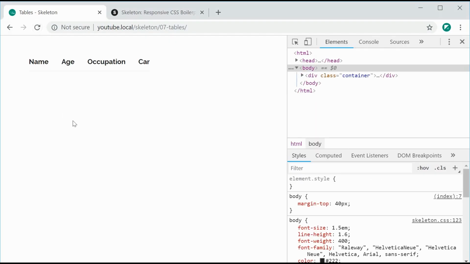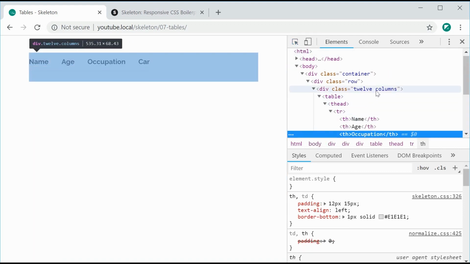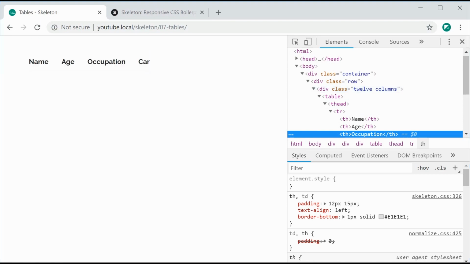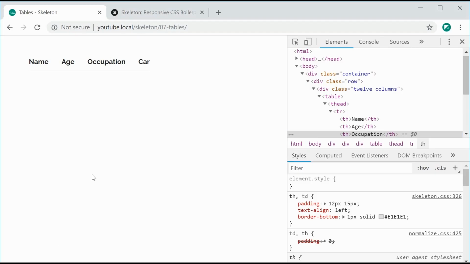Okay, so pretty straightforward. Now we also might want to actually add the utility class to make this table take up the full width of its container. So we want all of the 12 columns to be used by the table. So we can just go inside here and add the class u-full-width. Okay, let me just fix up my keyboard layout real quick. Okay, cool. So we'll just say class u-full-width. All right. I can save this and refresh, and now we get this right here.